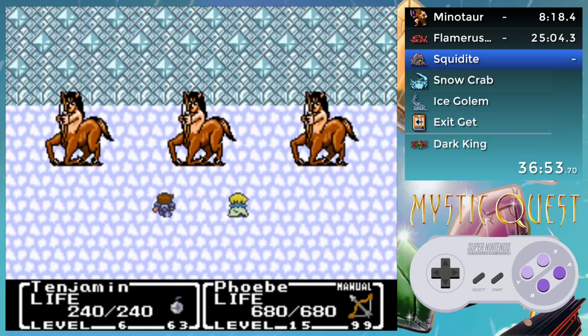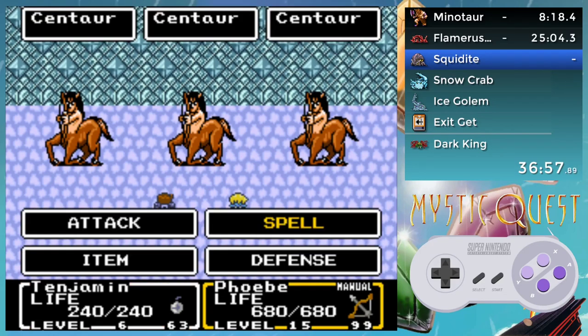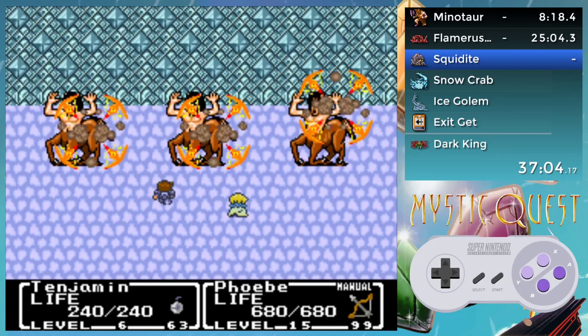Switch back to auto. Any of these formations with these Minotaur, whatever they're called, Centaurs, you're going to switch to manual. Again, you can run away if you want to try for a first strike. Or you can just try and get lucky like that again.